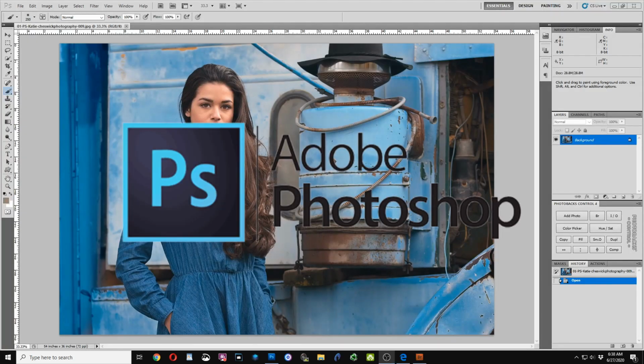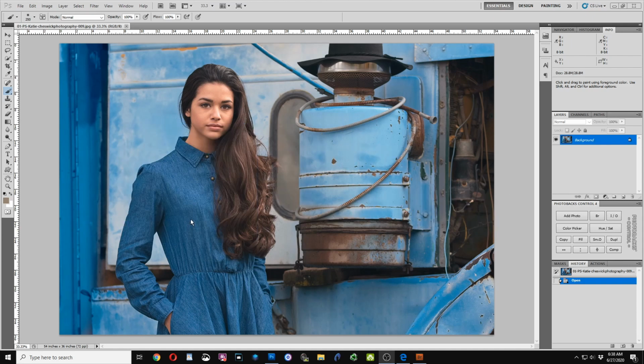For this first image, we are using Photoshop. Before we get started, let's talk a little bit about what makes a great image for textures. And that's going to be the tonal range. Textures are going to work best on medium tones. So we'll see them great here. You won't see them quite so much in highlights usually. And in the dark tones, you probably won't see them very much.